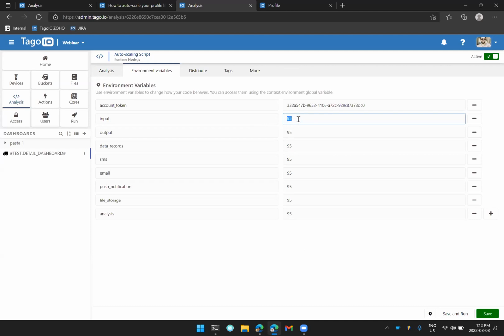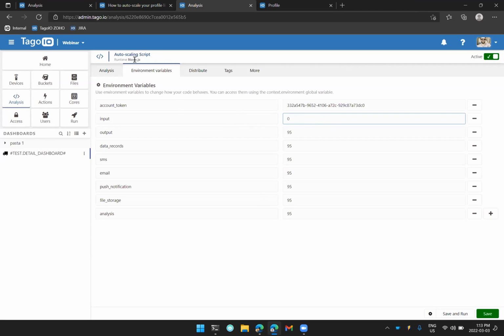Automatically, we already recommend 95%, but depending on your limits, on your usage, you might want to get this lower, let's say 90%, or in some cases 80%. But if you have very low usage and just want to be sure that nothing is blocked in your account, you can go with the default 95%. And of course, if you want to disable Autoscaling for data input, for example, you can just enter 0 here, and the Autoscaling feature will be completely disabled for data input in this case.